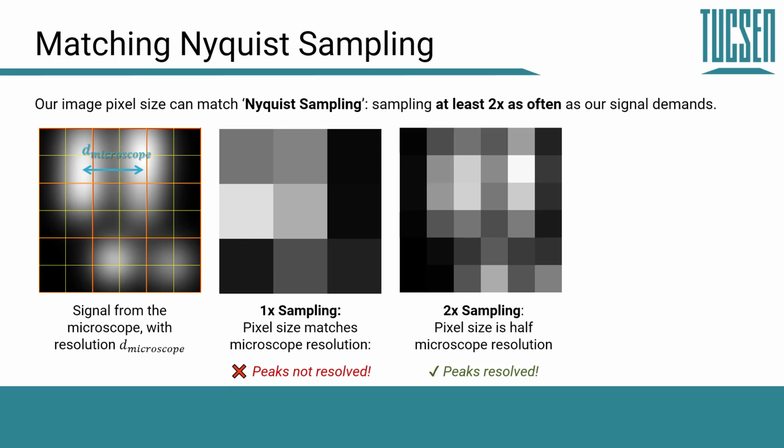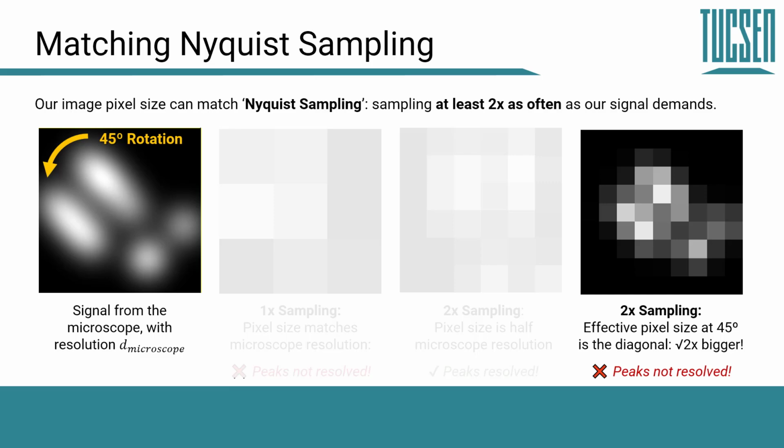Because our pixels are, of course, square. And in these 3 images that we have in front of us now, the features of the subject are perfectly lining up with the grid of our pixels. We've got vertical objects separated by perfectly vertical bright and dark lines. If, however, we had a 45-degree rotation, if we're just looking at a different part of this sample, and it's at 45 degrees to our grid of pixels, now we're looking at the diagonal of the pixel as being our effective sampling rate.